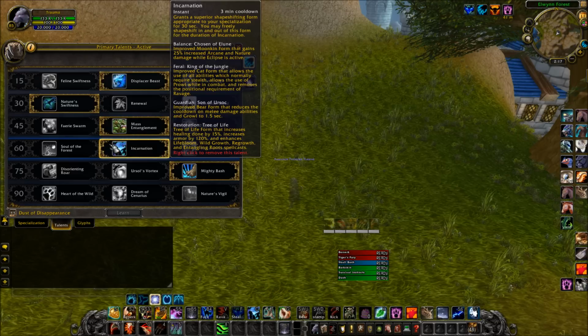Incarnation: King of the Jungle. Improved Cat Form allows the use of abilities which strongly require stealth. So now you can use Prowl, you can use Ravage, and it doesn't matter if you're behind them or in front of them, you can be anywhere and it's going to work. So that's amazing, and it lasts for 30 seconds too.